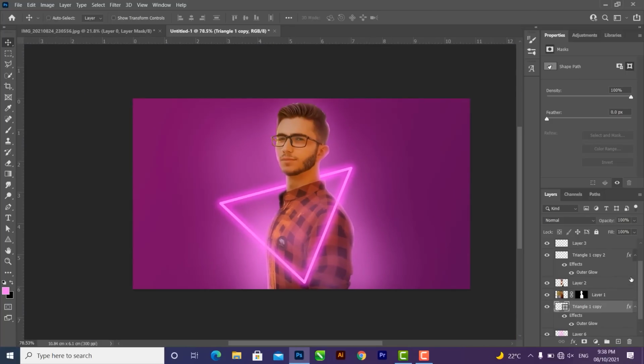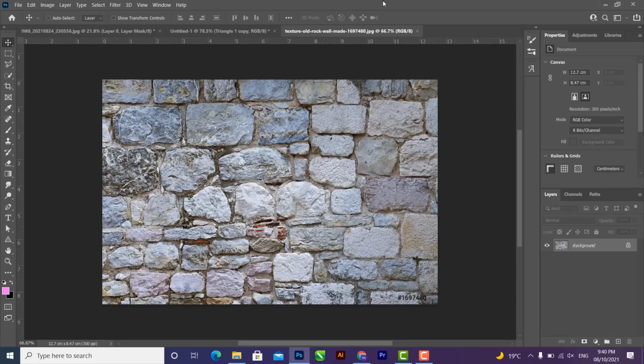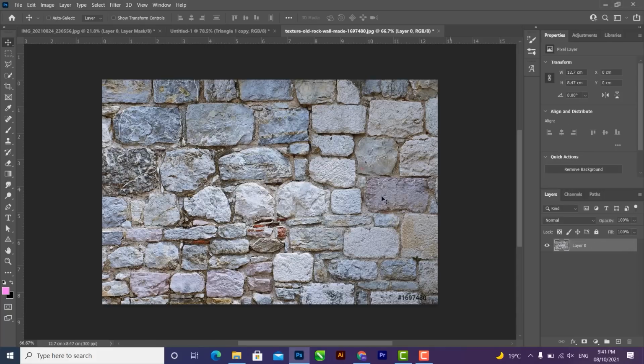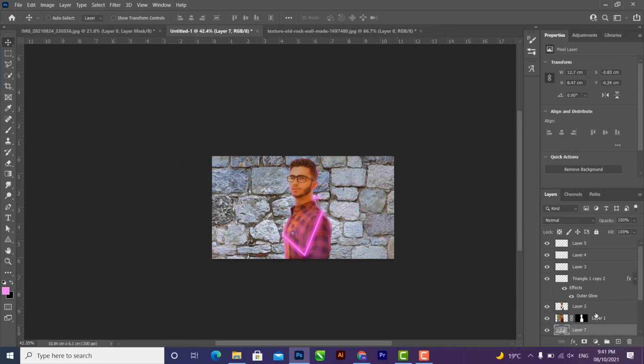And you can apply any background on your photo. So I'm going to search for a photo and I'm going to be right back. I'm going to apply this photo behind me on my project. So I'm going to drag and drop it.